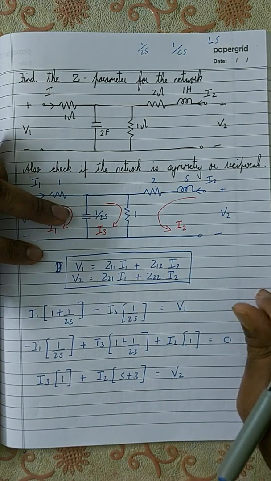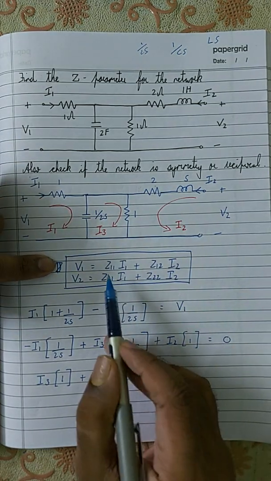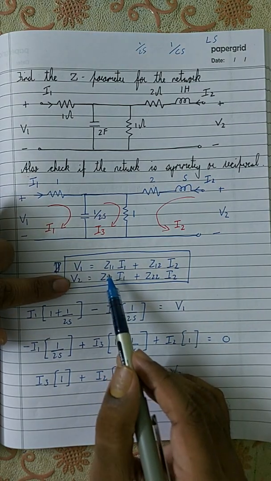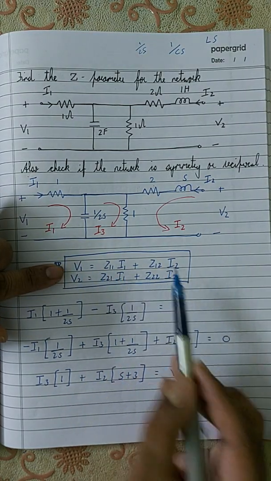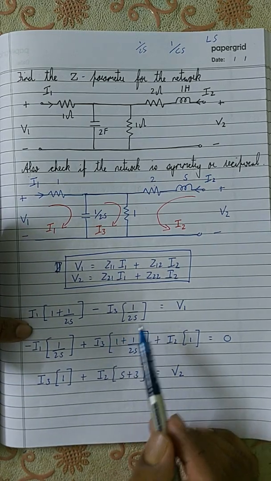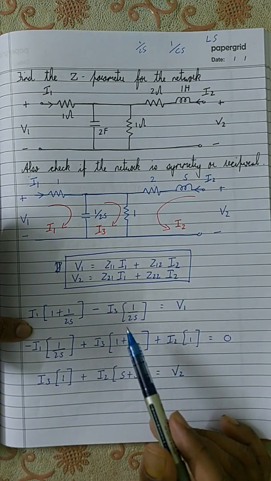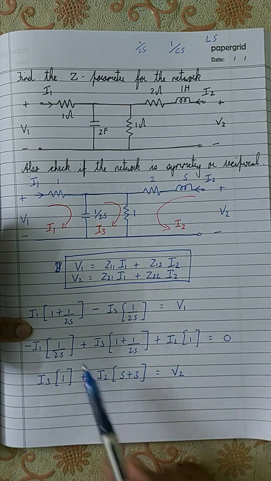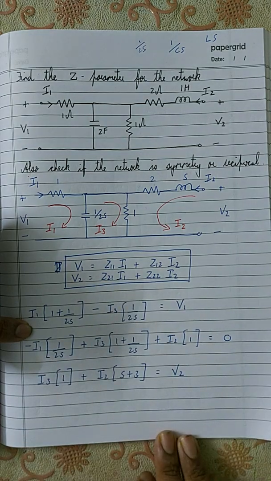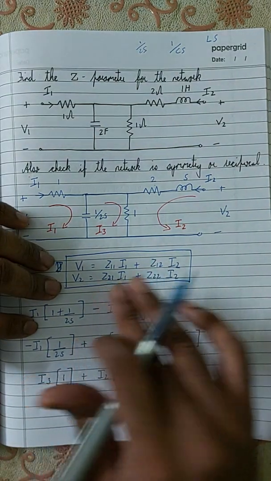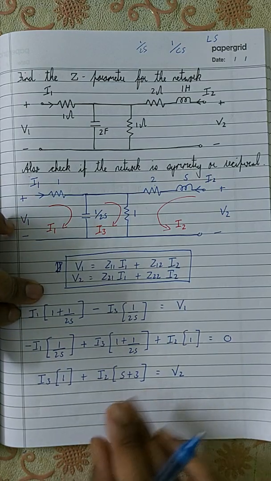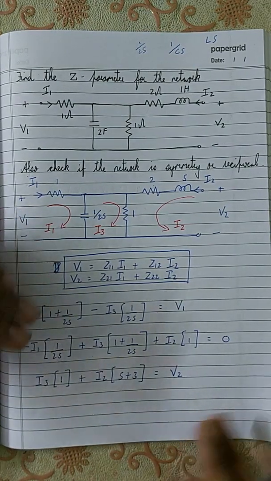The other way of doing it is, like I said before, if you want to find the value of Z11, what is the equation for Z11? Z11 is equal to V1 by I1 when I2 is equal to 0. So you just need to find the value of V1 by I1 in these parameters when I2 is equal to 0. So you need to put I2 equal to 0 in your equation. In that case, you can find the value of Z11. Like that you can find Z11, Z12, Z21 and Z22. But that is also one way of doing it. That's another way of doing it.